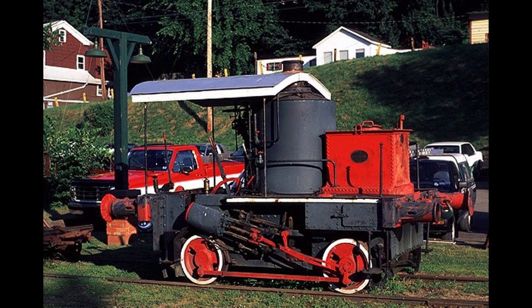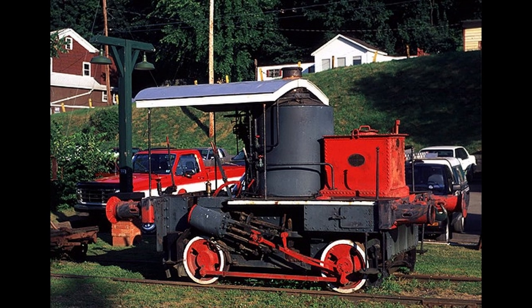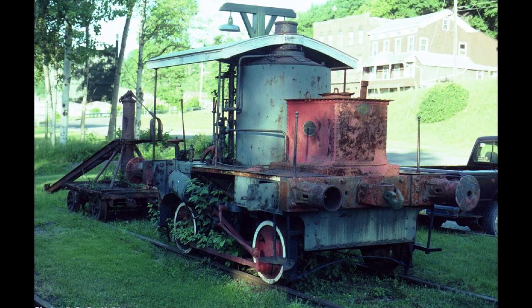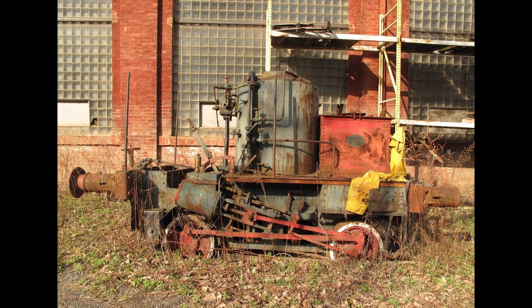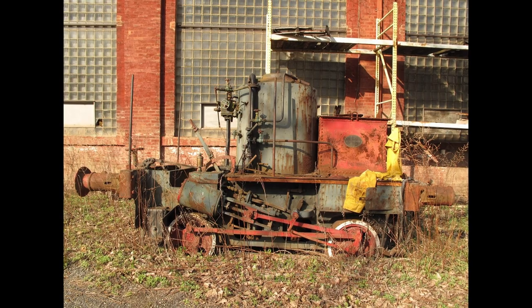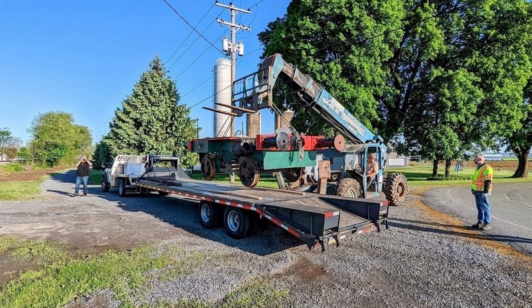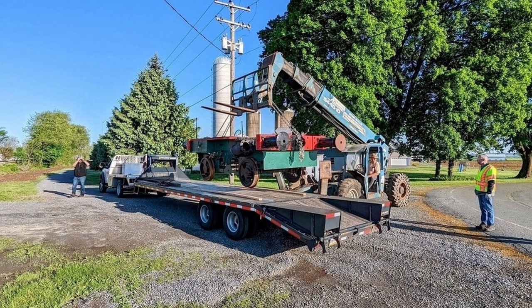Then around 2015, the engine was purchased again and moved to Pittsburgh, Pennsylvania for planned restoration, where it sat neglected before being moved again two years later to the Allentown and Auburn tourist railroad, where it underwent heavy repairs in their Topton shops. In 2021, the engine was moved again to the North Central Railway in New Freedom, Pennsylvania for finishing touches of the restoration, including a new boiler and reassembly of new parts, as the heritage railroad is planning to operate 336a for various excursions and even hands-on throttle runs.